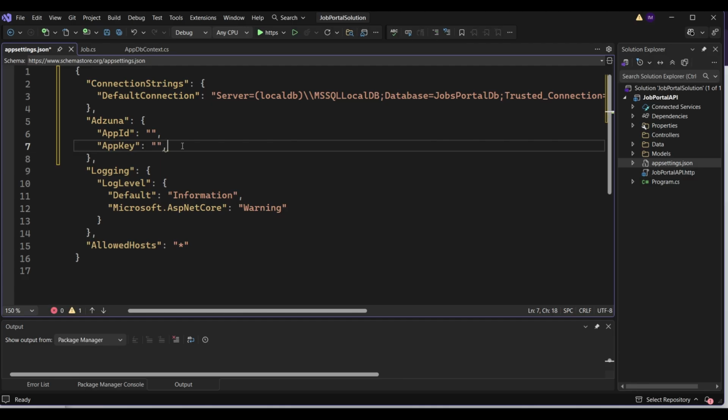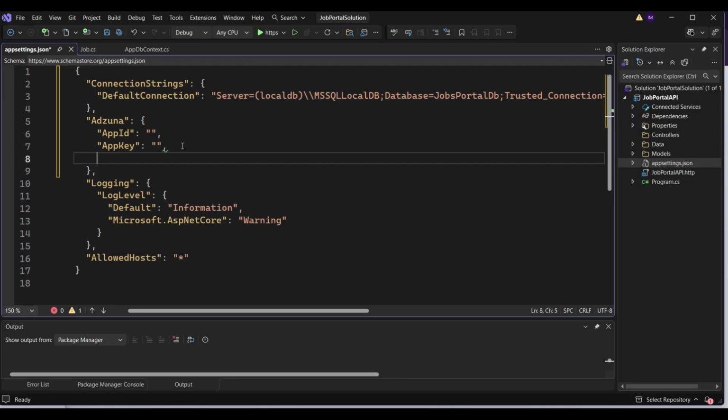Then arrow, comma. So now we need to specify, because I don't know if this API is international, but if it is, then you have to specify where you're coming from. I'm from South Africa, so a key, I'll say Country. You use your own country here, and then colon, and then I'll put SA for South Africa there.